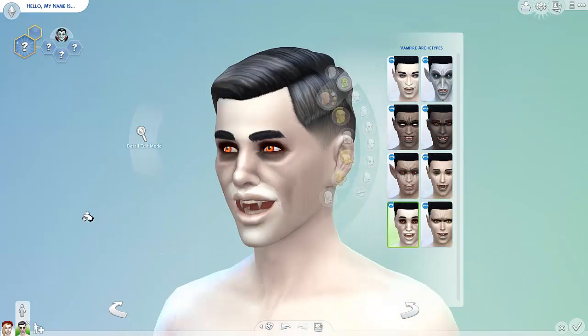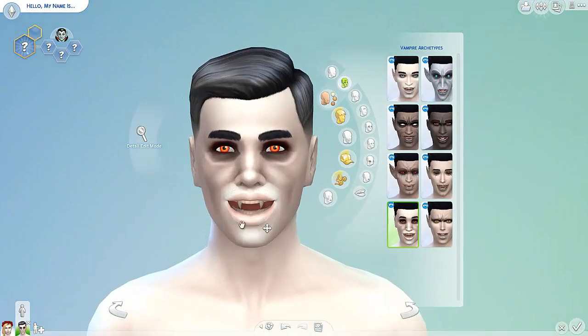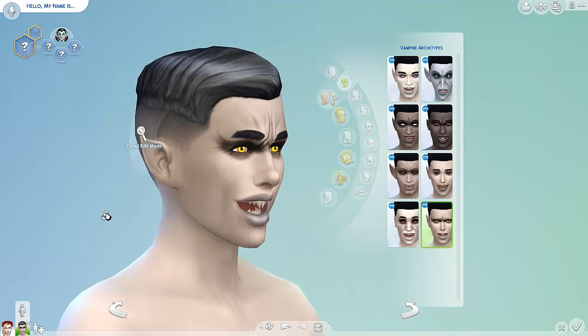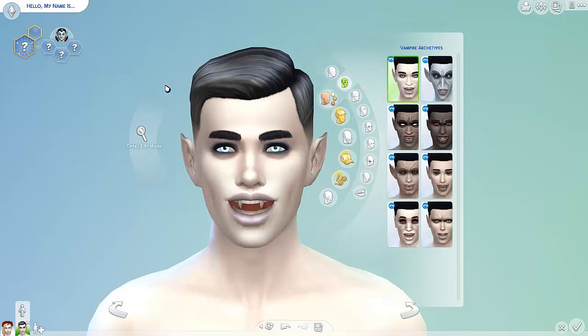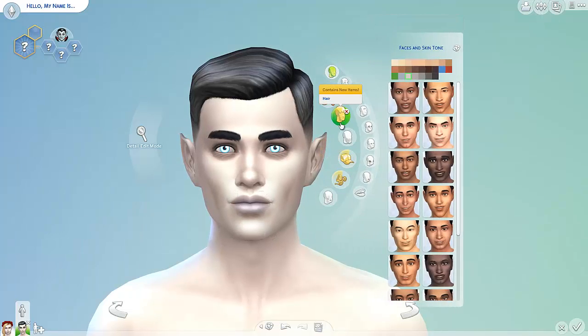And then this one is just so weird. Like, why is his mouth area lighter than his face? Like, it's kind of scary. And then we have this one, which is also very scary. This one, it's a little bit more subtle, so I do appreciate this a little bit more.